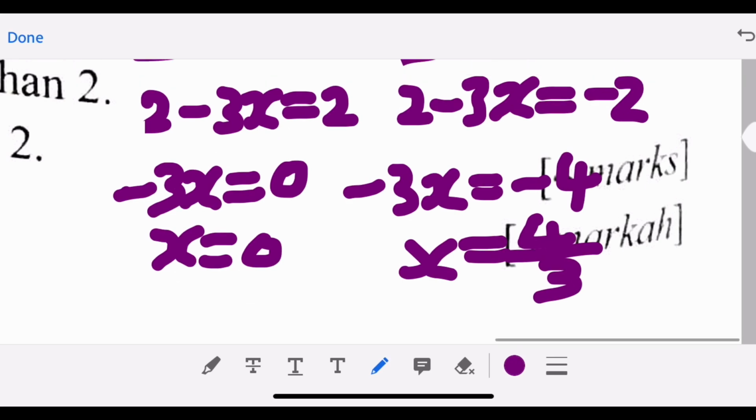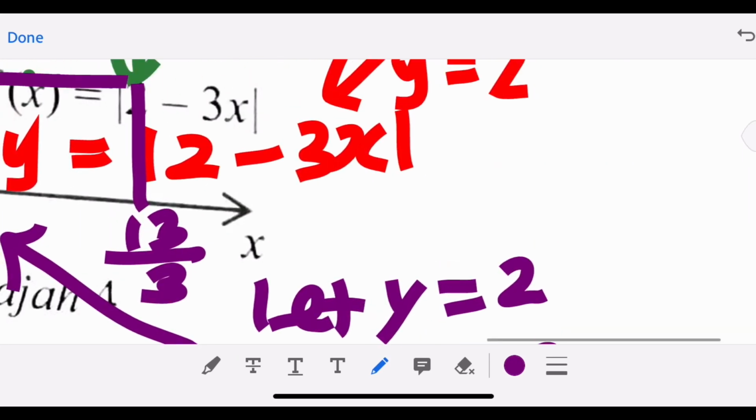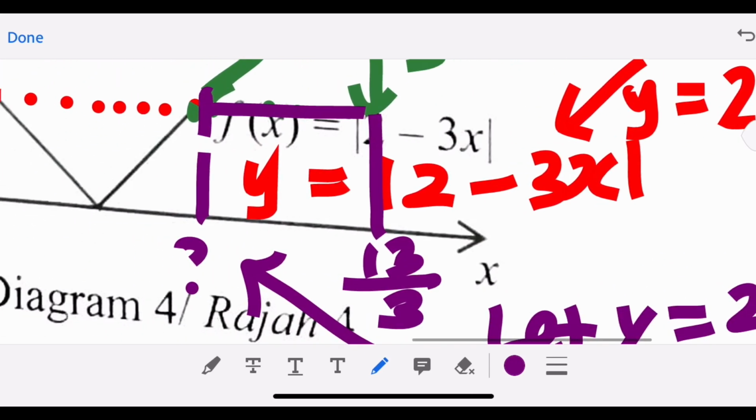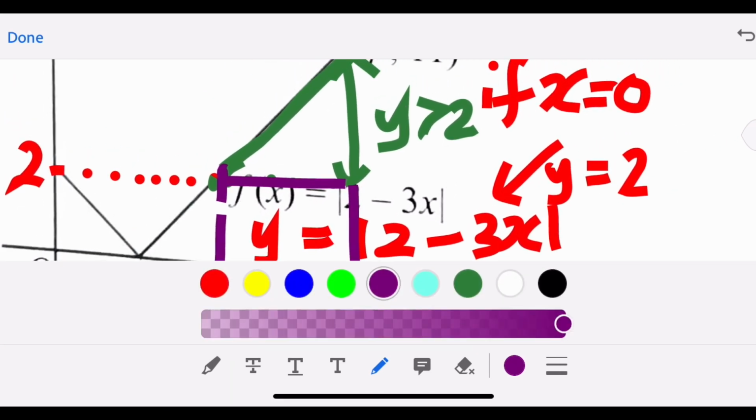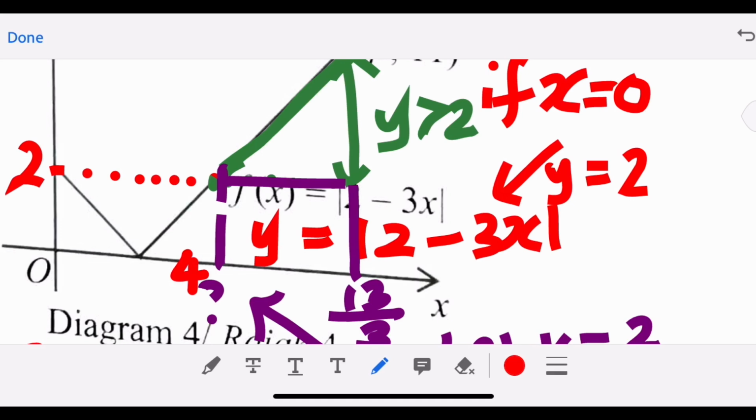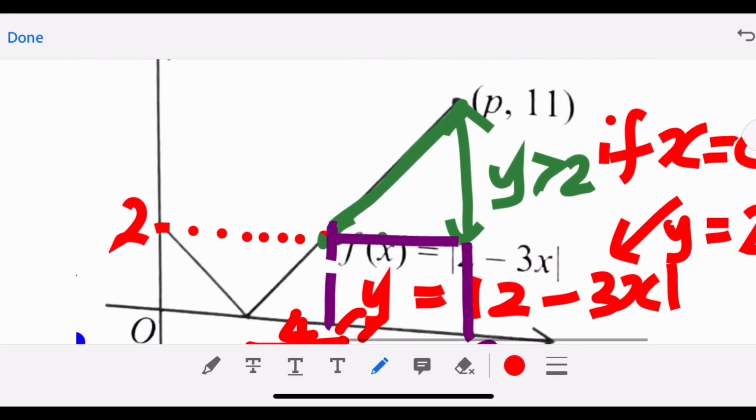So of course we will choose x is 4 over 3, right? Because it is actually more than 0. So that means the smaller value of x will be 4 over 3, and the bigger one will be 13 over 3. So we can write in a range from smaller to bigger. And the domain of x should be greater than 4 over 3 and less than or equal to 13 over 3.